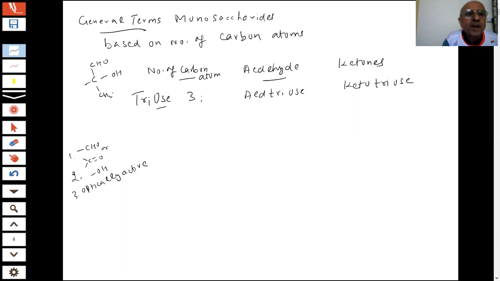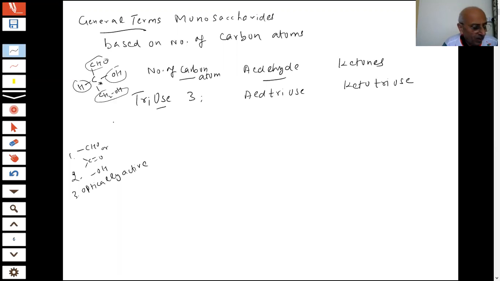So if I put something like this, student, now you can see this compound. Tell me, how many carbons does this compound have? 1, 2, 3. 3, sir. And how many OH groups are there? 2. And an aldehyde group is there. And this carbon is optically active. You can see this is an asymmetric carbon. Are 4 different groups attached to it? 1, 2, 3, and 4. See? So if I don't have 3 carbons, then I cannot have a polyhydroxyaldehyde or ketone which will be optically active. So this is important.